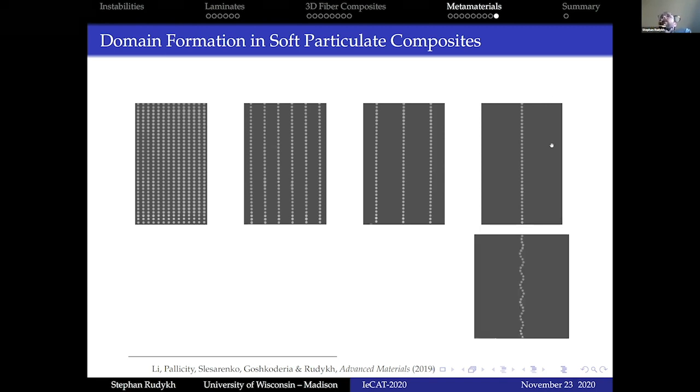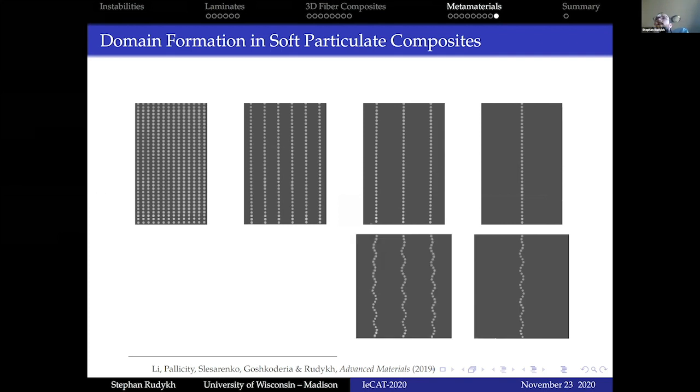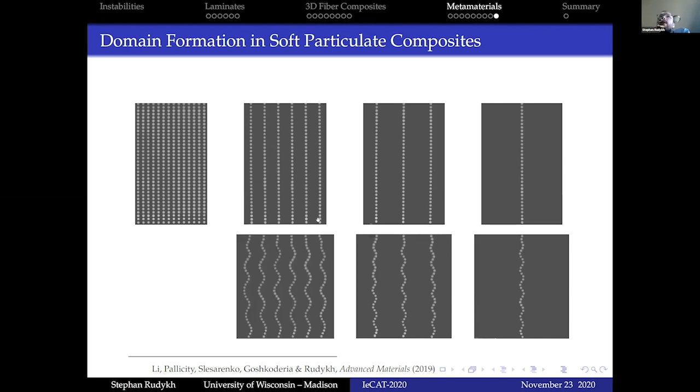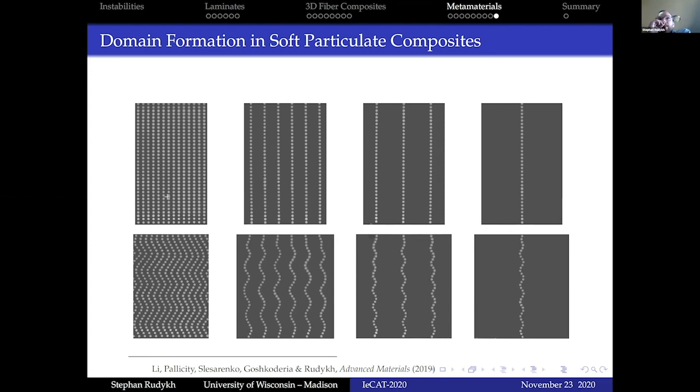And then now as we start to transition from here to here, we put these, say, layers closer to each other, and that's where they, at a certain point, will start to communicate and need to find a new microstructure to develop. So in this case, the wavelength doesn't change because they are not close enough, but if we bring them close enough, then they need to communicate and they need to decide collectively how to buckle so they can minimize the energy. And the wavelength changes as we go from here to here. And in this case, they're already too close. They cannot develop this wavy pattern. And so that's where they need to find new configurations that are different from the wavy pattern here to the classical one.